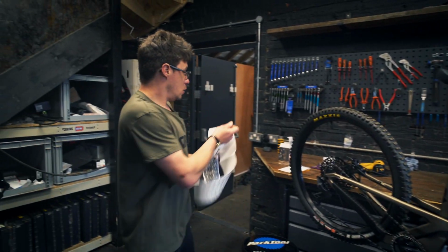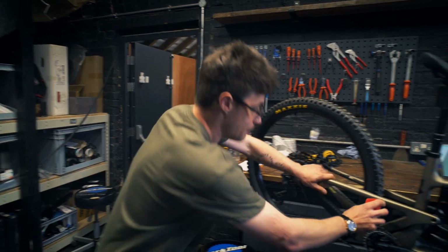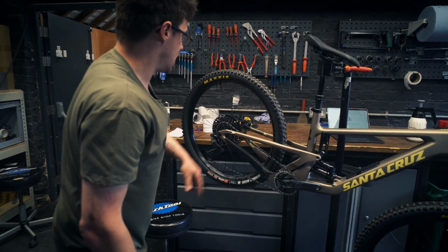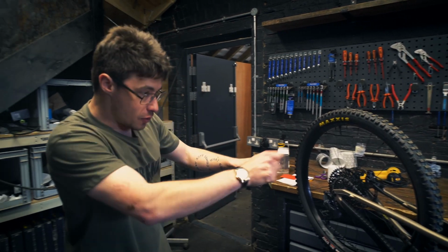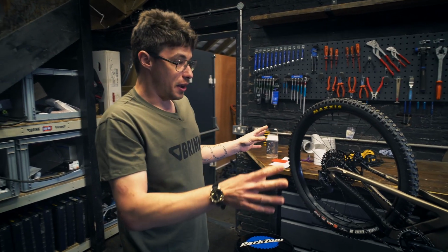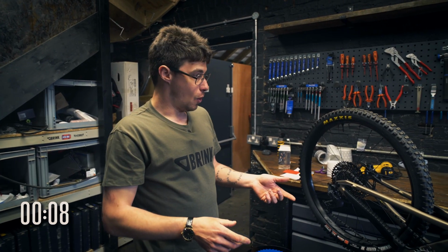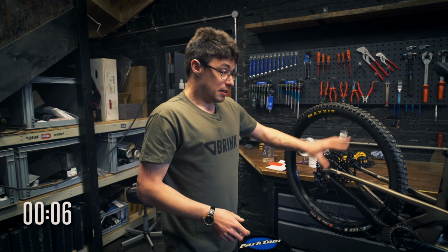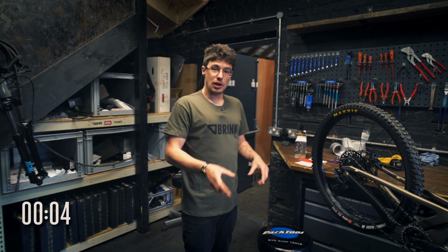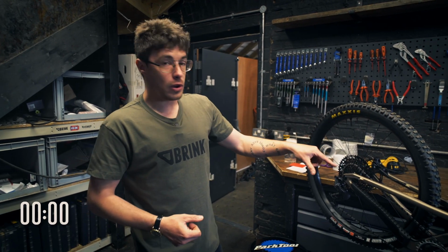So when you're using the applied squeegee to push against the vinyl or make it stick, and you're using heat to make it go around the shapes that you want it to go around, once you've done it and you think you've nailed it and it looks amazing, leave it overnight, check it in the morning, or if you're fitting it in the morning, just give it a little bit of time to settle and check it before you ride it. Don't just head straight out. You will find the odd little corner will lift.